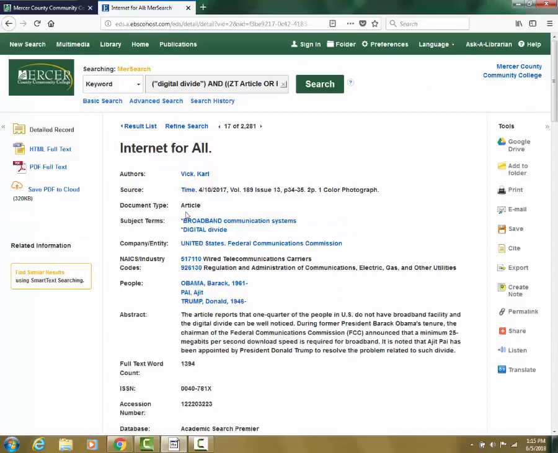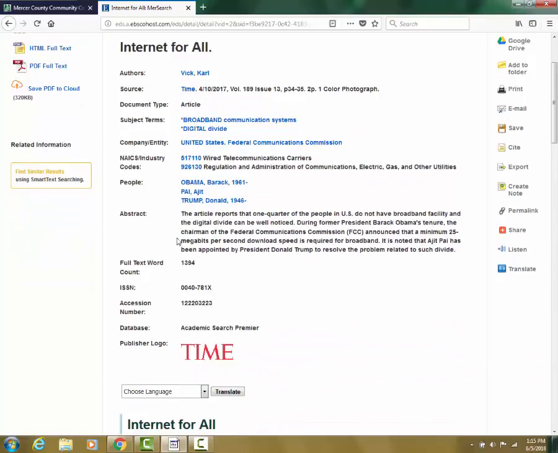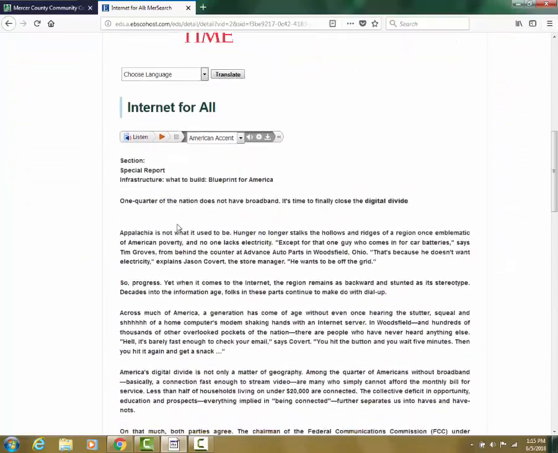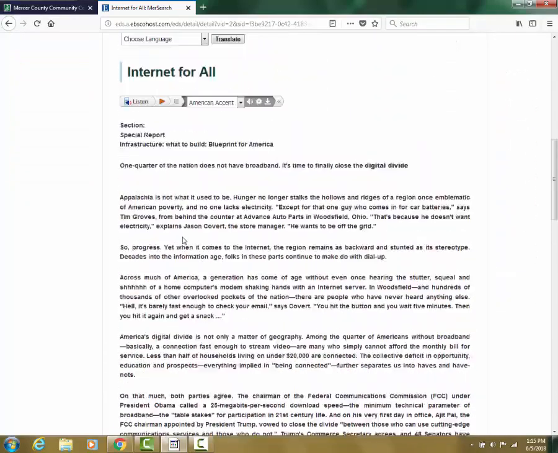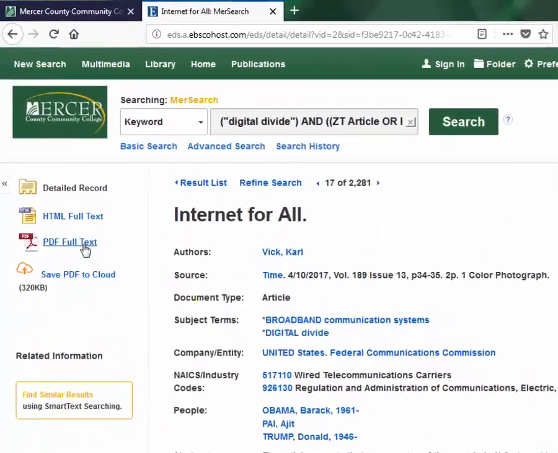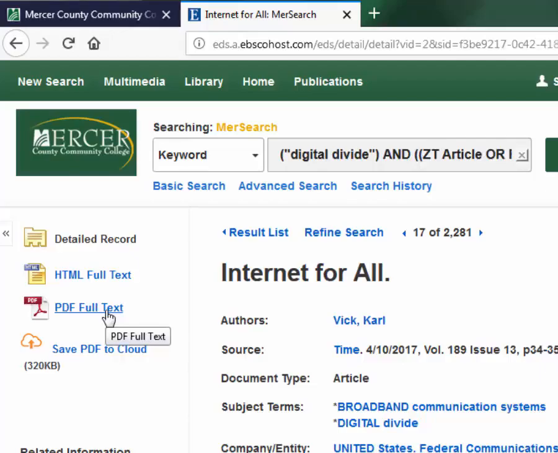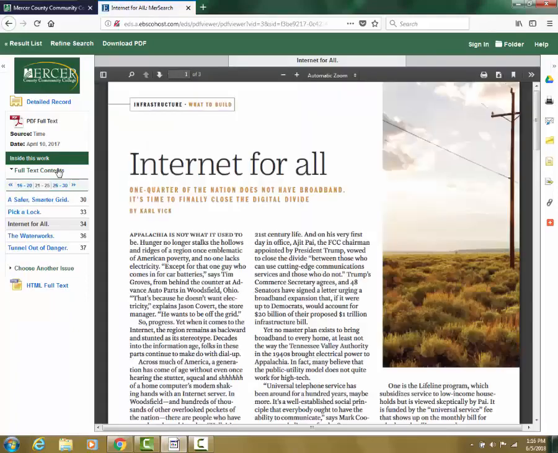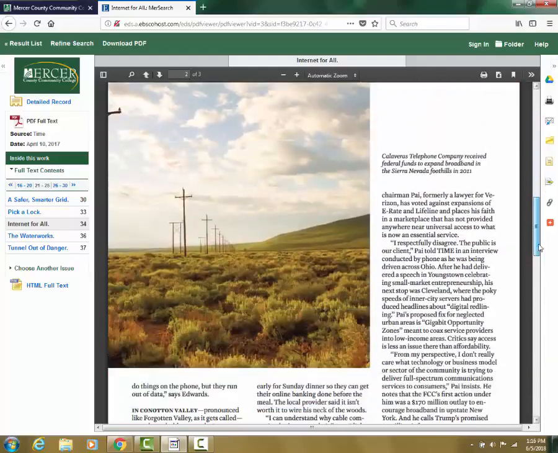Initially at the top, I have the title, information as I had in the results list. Here's the abstract once again. And below is the full text version of the article. To view the PDF version of the article, I need to click on the link here in the left-hand side of the page. And I'll get to see the PDF formatted article. The PDF format looks more like a scan of the original publication. The text is identical, so which format I use is truly just your own choice.